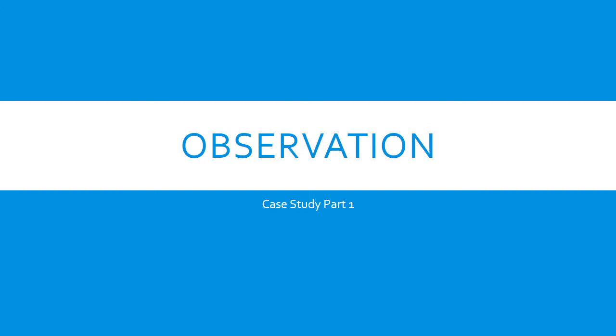And then finally, on your case study project, you're going to pull your observation, your journal article that relates to that observation, and information from your textbook all together into one paper. And that's going to be the final project for this course. So we're going to talk a little bit in the next few minutes about what all is going to be included in that observation.